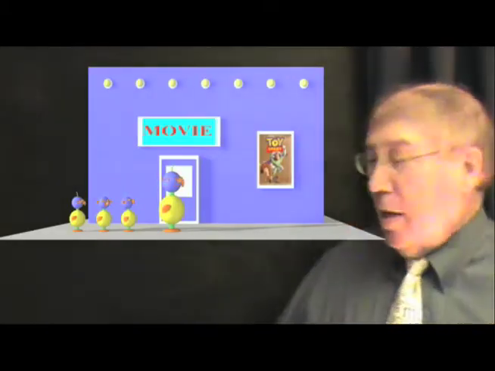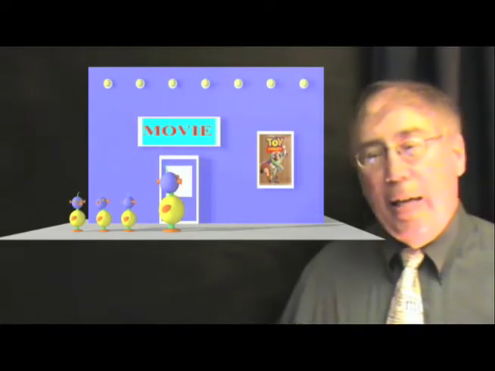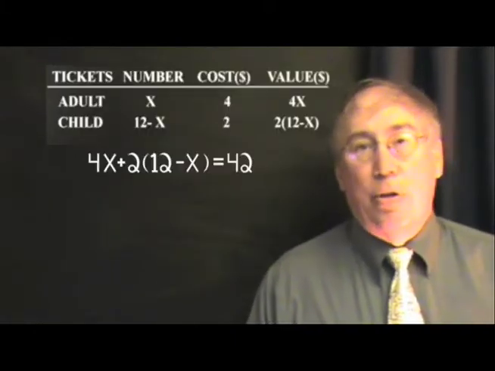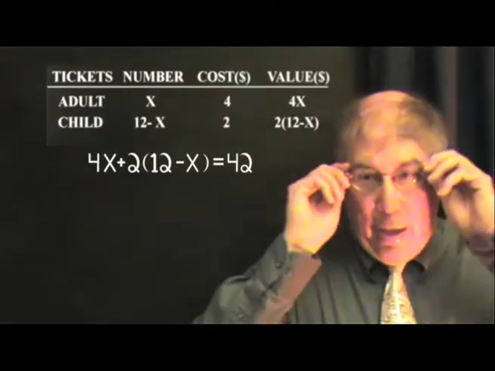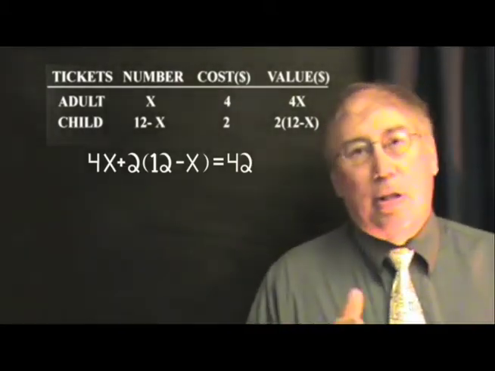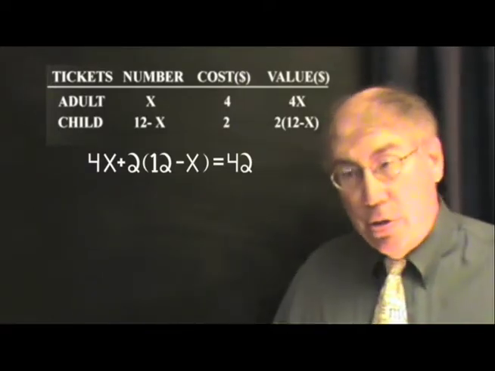And we're going to have my friend here, Newton. He's taking his children to the movies, and there's going to be a certain amount of adults that are going to be joining him, and he's going to pay for all the tickets. Now, it so happens that the adult tickets cost $4 and the children's tickets cost $2.